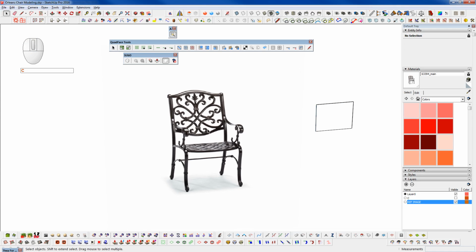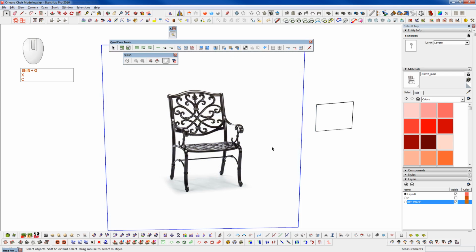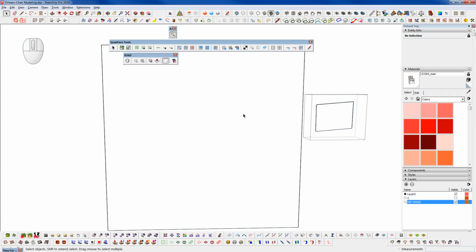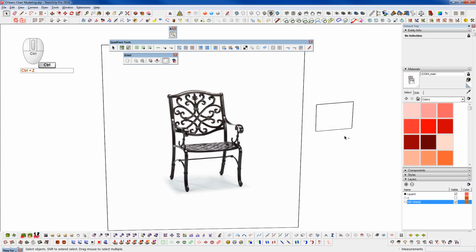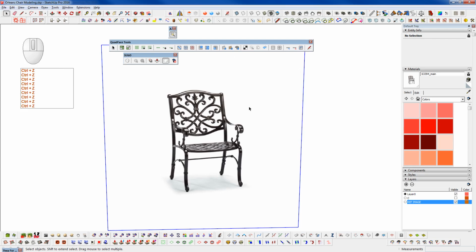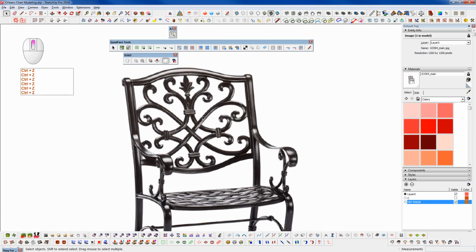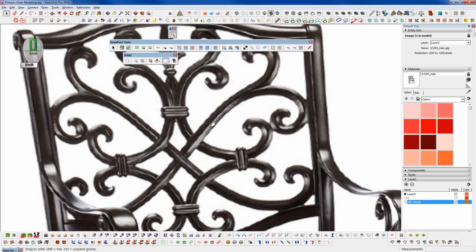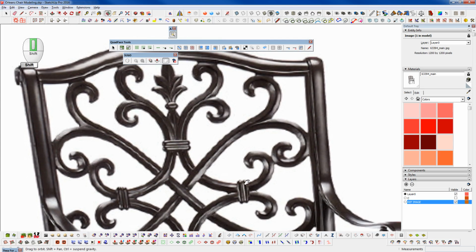The difference here is if we explode this and this was a group, or we imported this texture image via our material window and applied it to a plane, and then we got into a group, we can see that image disappears. So it needs to be an image, so when we're inside of a group working, we don't lose our reference image. That's an important thing. So I'm going to undo this and get back to the point of just having our image, and then we're going to get in here and start to trace out some of these ornamental shapes.